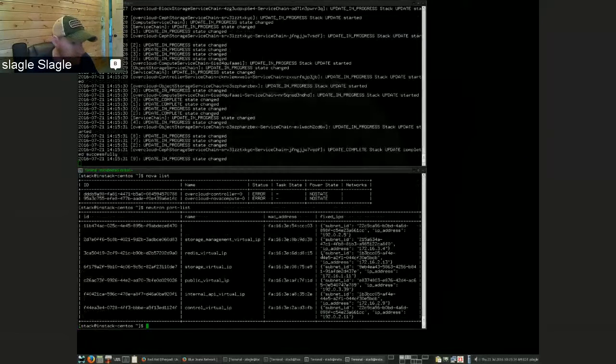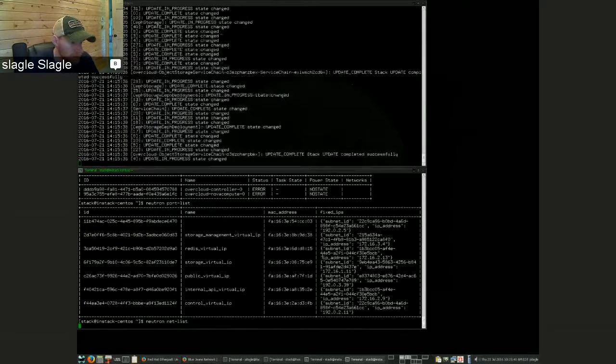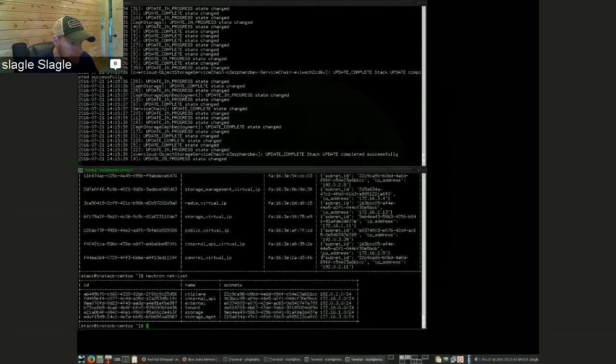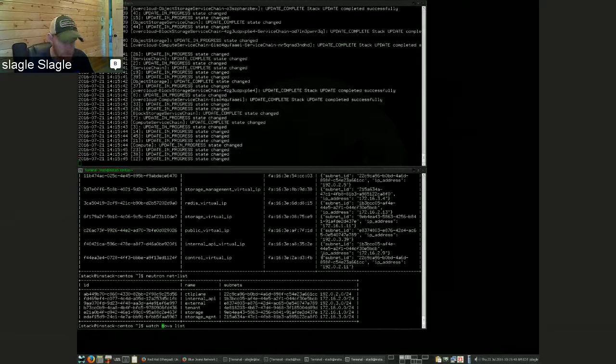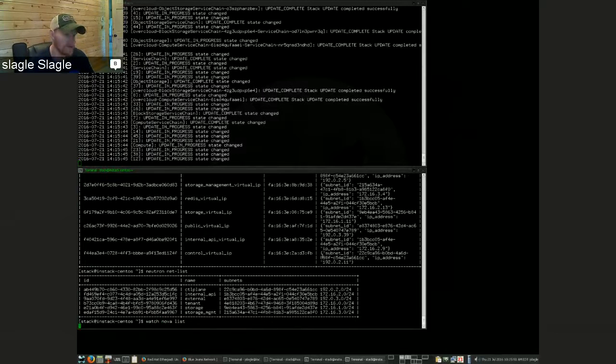So I can see that I've already got ports starting to get created in Neutron. Likewise for networks as well. What I'm actually going to do is watch the Nova list command.